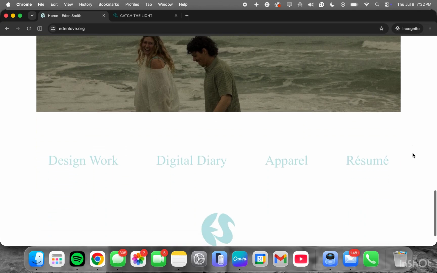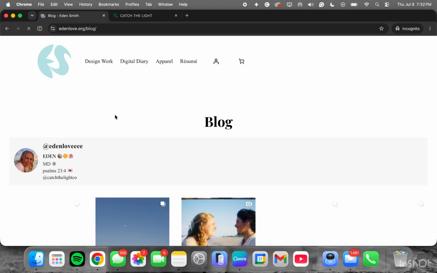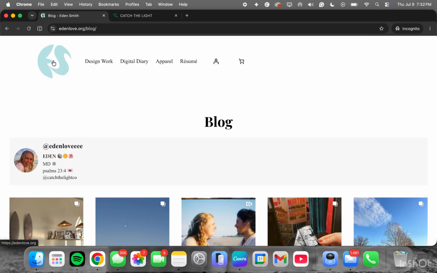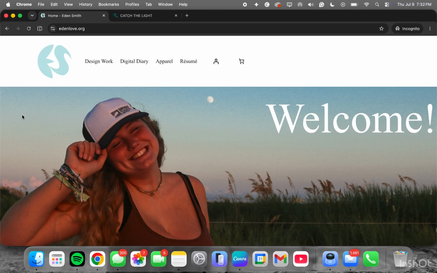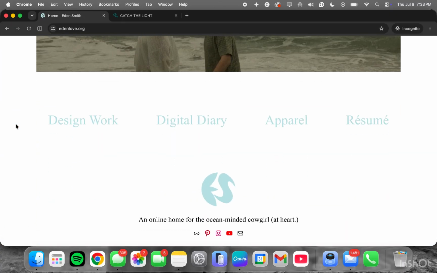Down here, you have the same tabs as what's on the header, just the different pages. So if you were to click on any of these, it does take you there as well. And then I'll show you clicking back on this, takes us back to the main page. So then down here is the logo again. If you were to click on that, it just brings you back to the top. And then down here is my little tagline. And this bottom chunk is on all of the pages.